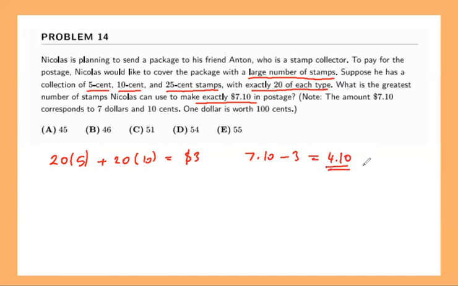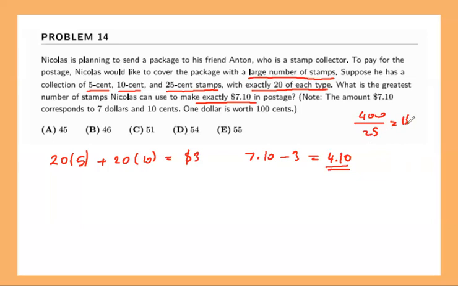If I subtract 3 from that, he needs another $4.10. But you cannot really get $4.10 with the remaining 25-cent stamps, because you are going to get some multiple of 25. So $4 is 400 cents. You do get 400 cents, but you cannot get 410 cents. If I have 400 cents divided by 25, 4 of these is 100, so that means this is going to be 16, because 4 times 4 is 16. If he has 16 of the 25-cent stamps, he's going to get $4.